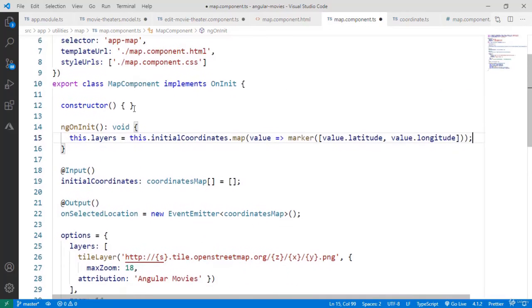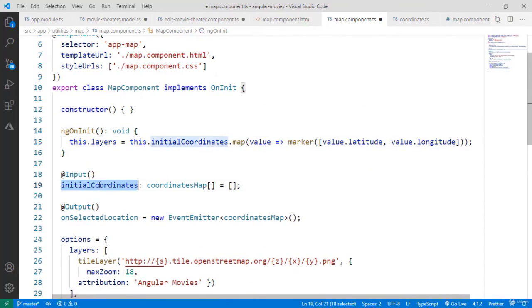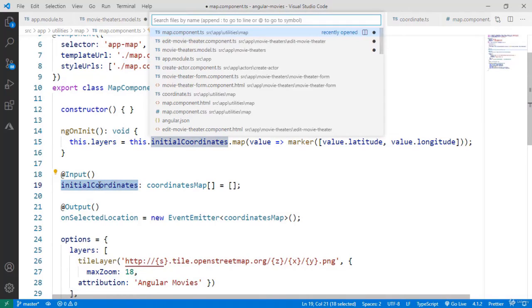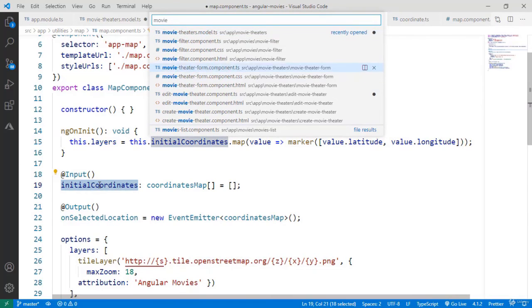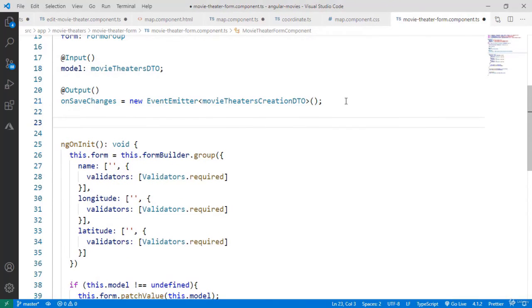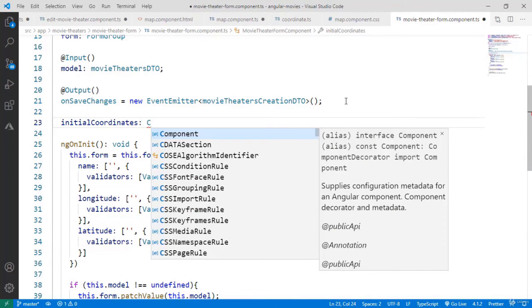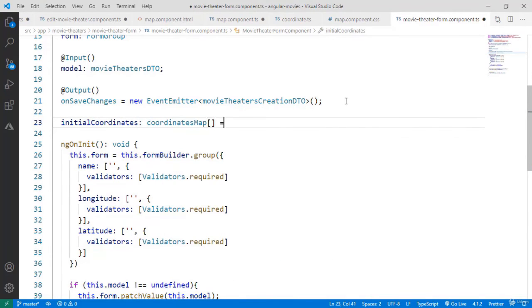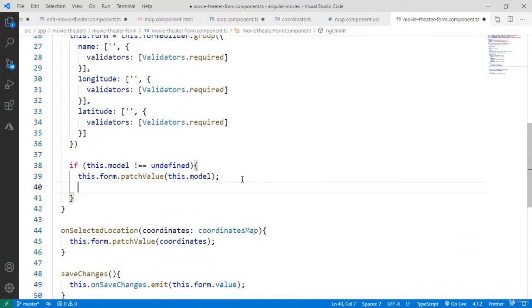And now I need to send these initial coordinates into my component from the movie theaters form component. So let's go there. Let's go to the movie theaters form component, to the class. We are receiving here the model, which is going to be movie theaters DTO. So let's come here and say initialCoordinates, which is going to be of type coordinates map, and by default is going to be an empty array. And I will come here and do the transformation.